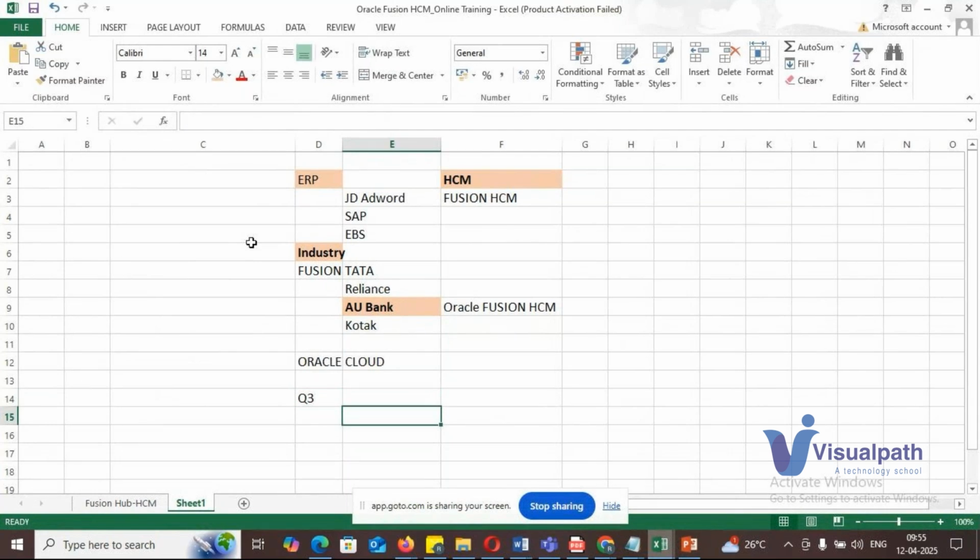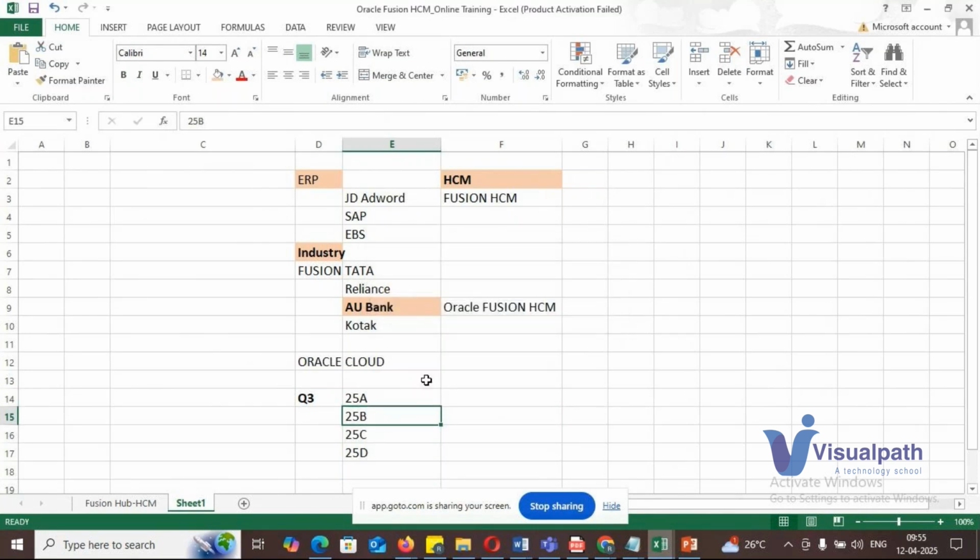Currently it's March, I think, and April is starting. So here it is 25B, right? Earlier it was 25A, now it has just been updated to 25B, then 25C, then 25D. So every quarter you will get an update from Oracle, adding additional features or another module and functionality. So Oracle will give the update.